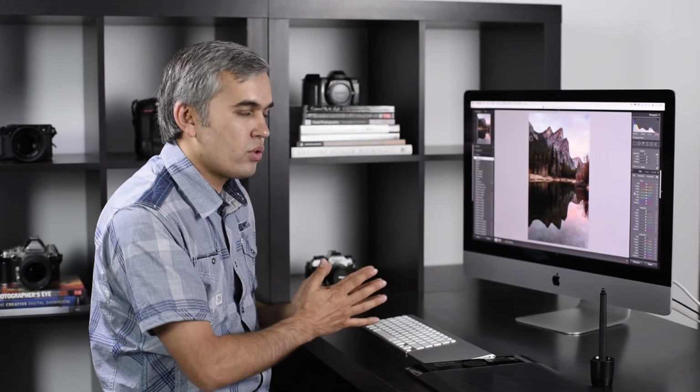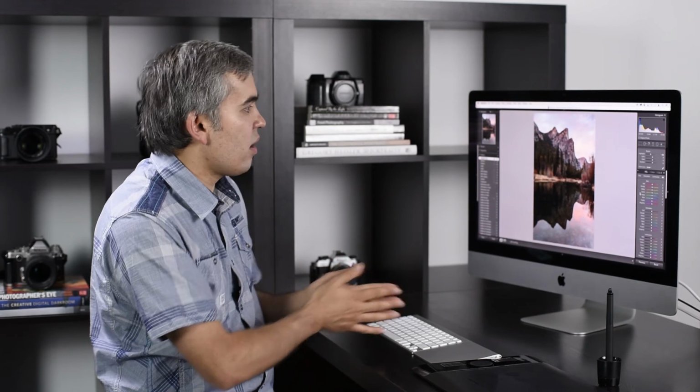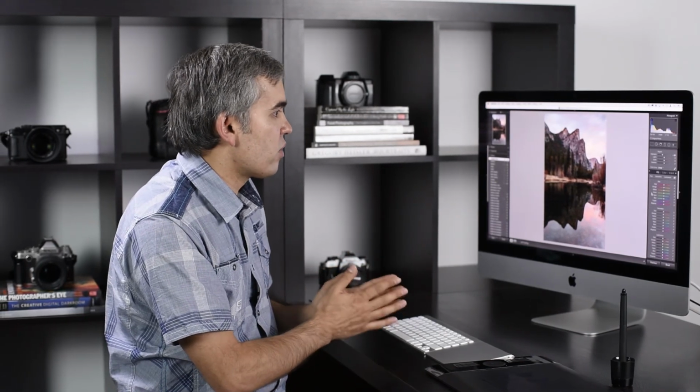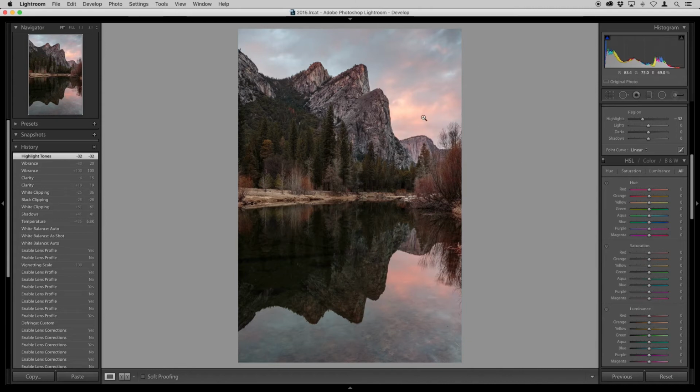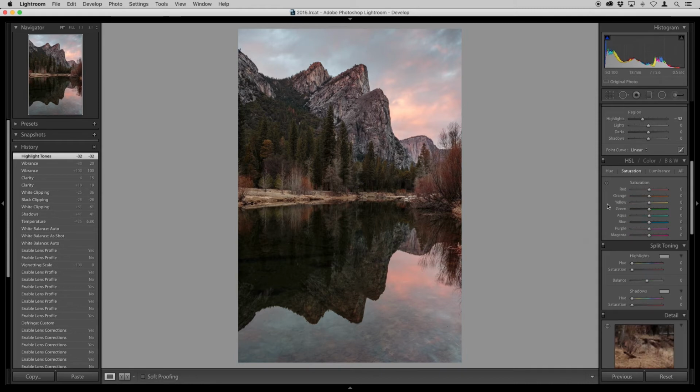I have no intention to convert this to black and white. And I think the colors are already saturated enough that I might not want to experiment with them. But if I said, well, maybe I want to boost a little bit of this and add a little more red to it, this is where I do it from. So I'm going to jump here to saturation, or if I click on the saturation tab right here, I can quickly grab that, select the area of interest, and start boosting it up or down.